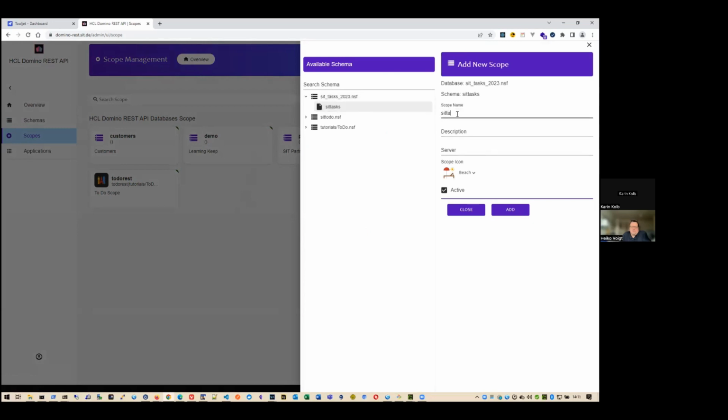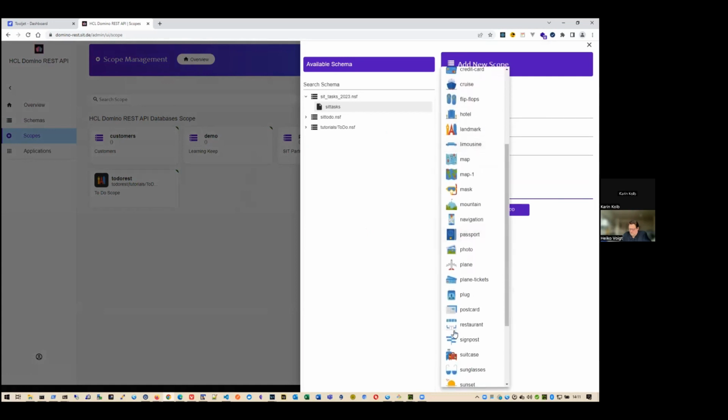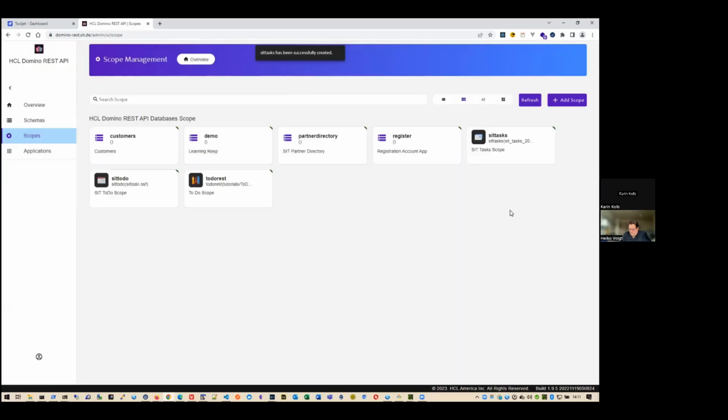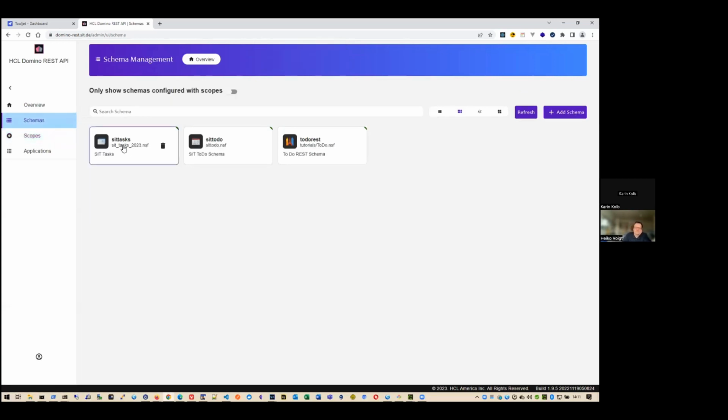As we want to do this in a really straightforward REST API based world, we're not going to use OData or other access methodologies that we have. We will just create a basic scope for this application, and when we have created the scope, also by giving it a name, we select the same icon again to make it recognizable.